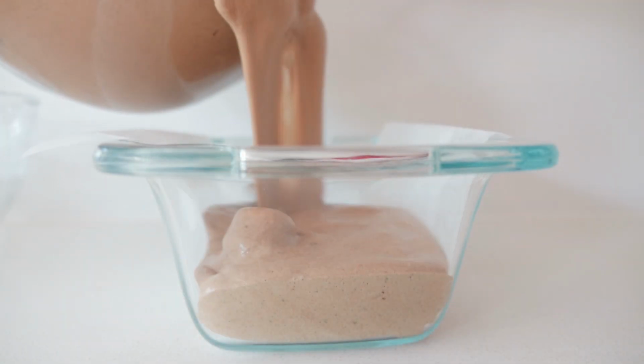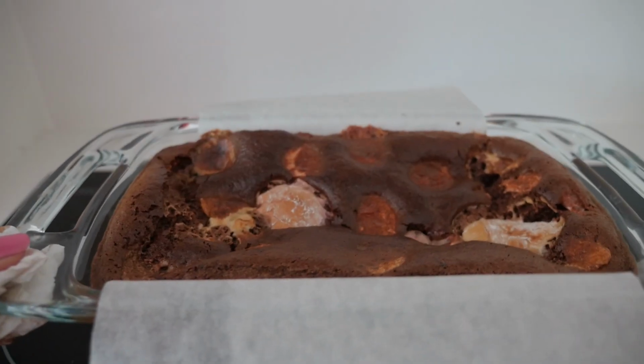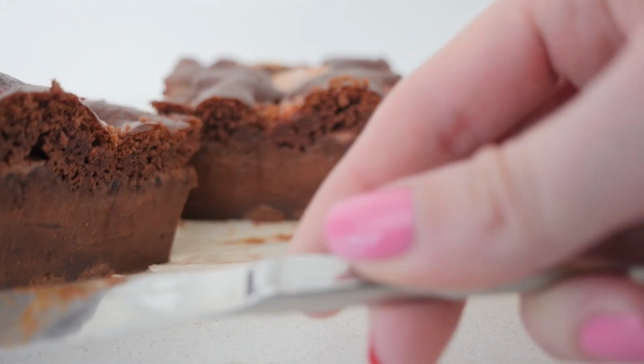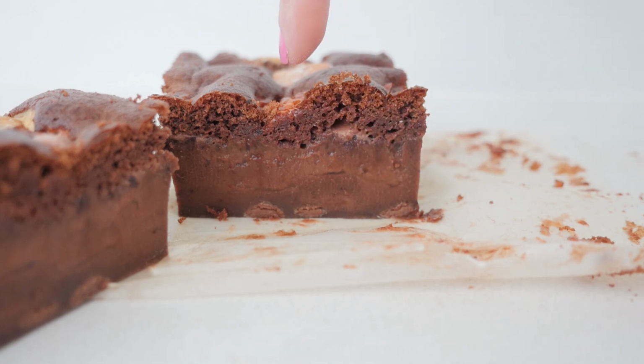Pour that into a baking dish and bake it until it is hot all the way through, but it still has a slight wobble to it when you shake it. Refrigerate that until it's set and then slice it to reveal the rich chocolatey custard type base topped with a cake layer and toasted marshmallows on top.